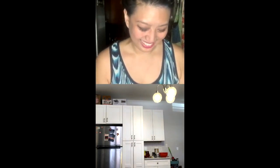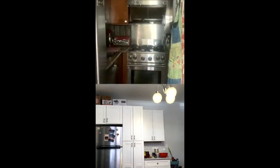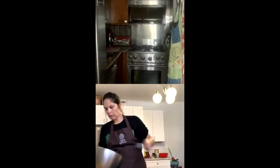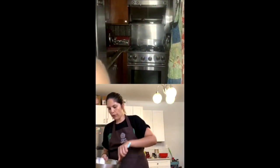Still a little loose. I might add another 2 tablespoons of butter. We're going all 8. I was going to try to be a little bit heart healthy, I suppose, but like I said, a little bit more butter. I'm going to melt that in the microwave real quick, another 30 seconds. Like I said, everyone, we're going to put everything on a pie plate, and it doesn't have to be so crazy. I'm adding that back in.